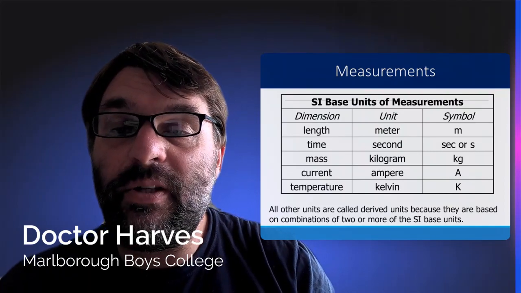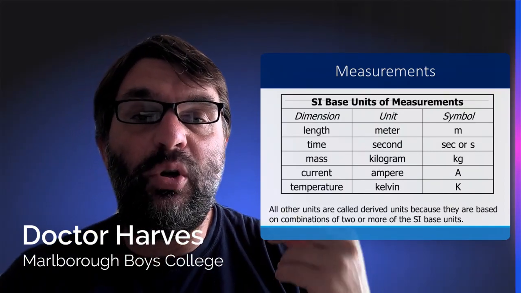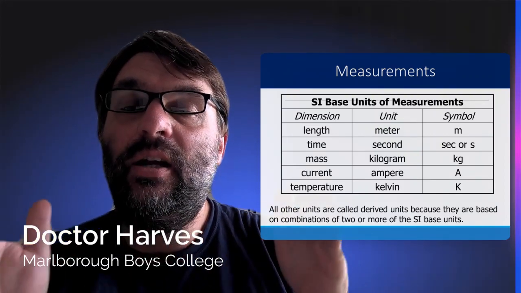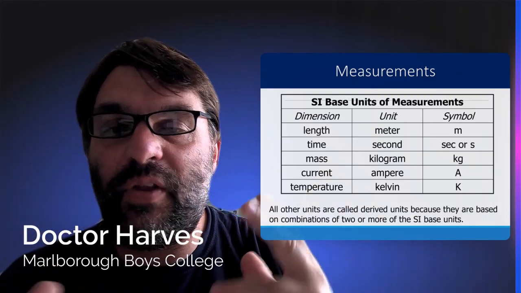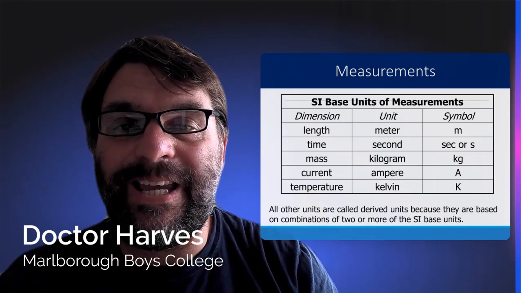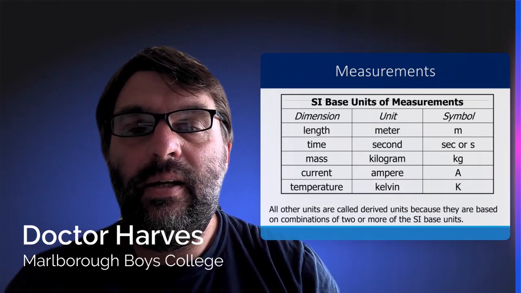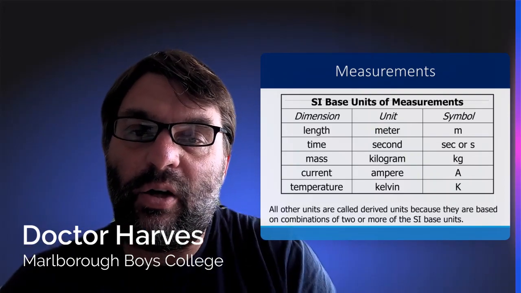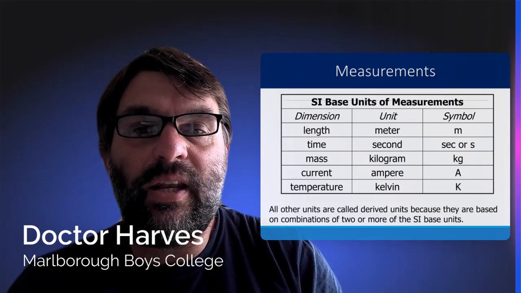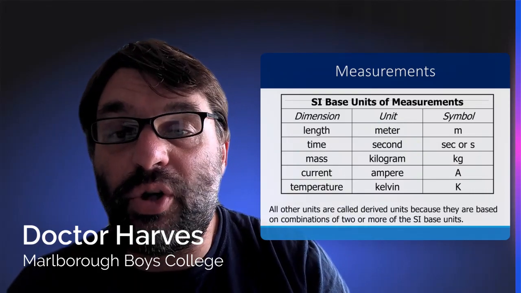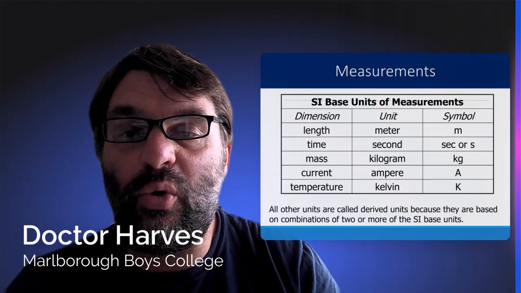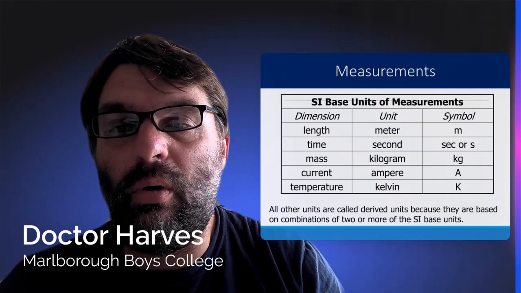In terms of measurements, every physicist in the world uses the same units and symbols for each dimension. So these are the standard dimensions that every physicist knows, and the other units and symbols are derived from these dimensions. For the dimension of length, we use meter. For time, it's seconds. Mass is in kilograms. Current is in amperes, and temperature is in Kelvin. You have to know the units of each of these dimensions and also the symbols, because when you're writing answers, every value has to have a number and a symbol.